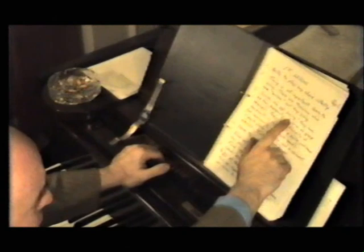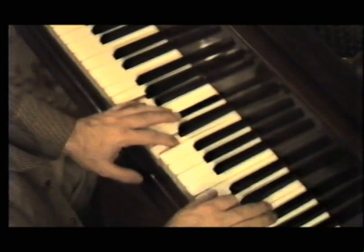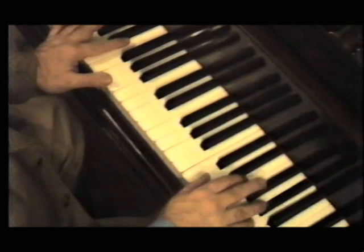They are when you're a kid and you're made to play scales. If I can just show you down here, when you play scales, play them in tempo. Have a little game with yourself where you play a scale like that, A. Now you notice when I play it, every note has the same length. 1 and 2 and 3 and 4 and 5 and 6 and 7 and 8.